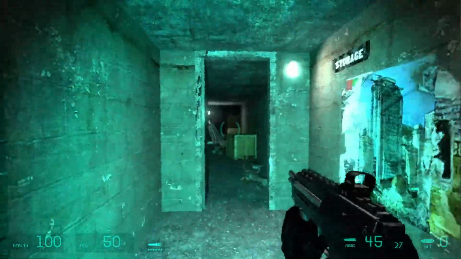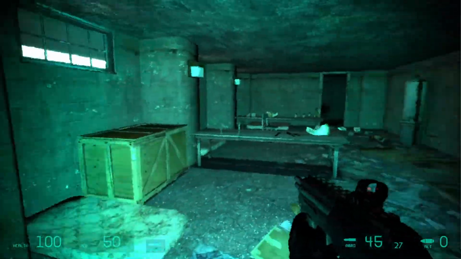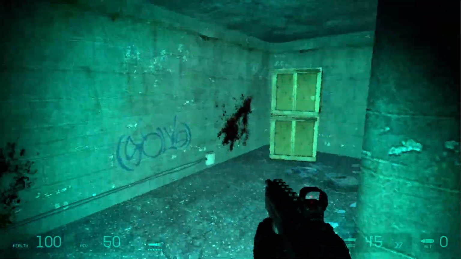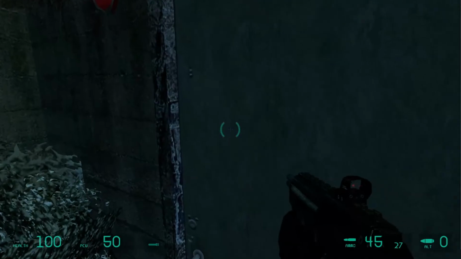Like maybe put something bigger in front of the doors if you don't want to go through them, or have it destroyed or something. I don't know. The final boss fight of this game is definitely one of the hardest things in it.